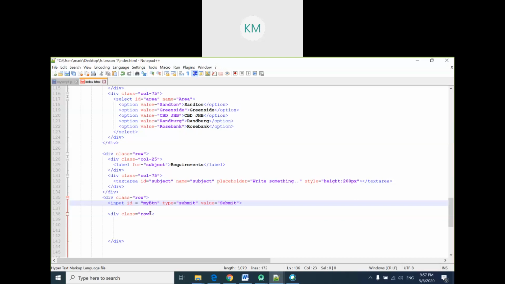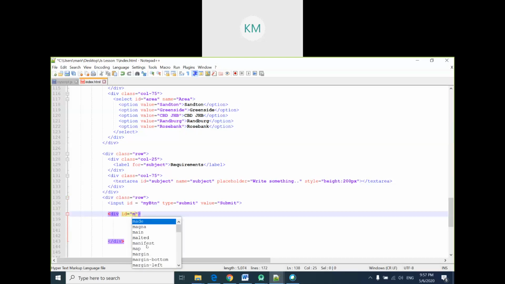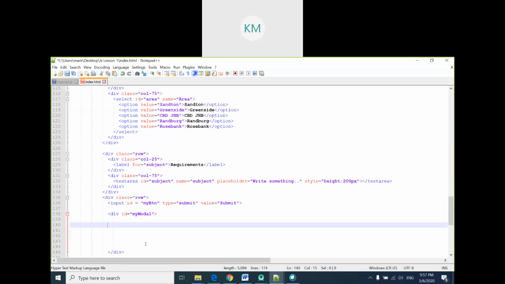Okay, sweet. And now we can add our modal. I just made a mistake. It's not on the row. This should actually be an ID, and we'll call this ID modal. We'll add a class.